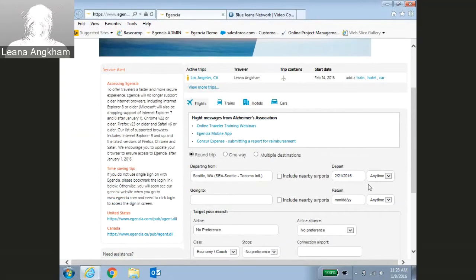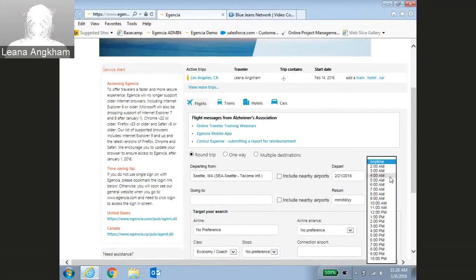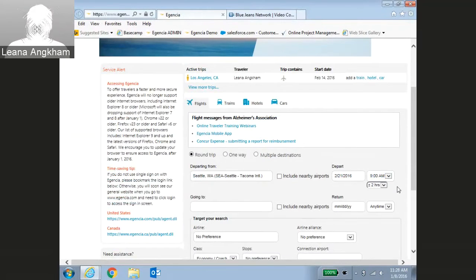It's also one of our best practices at Egencia to not leave this as any time and to always target a time. The reason why is the algorithms on our site are a lot different than what you would find on leisure sites such as Kayak, Travelocity, Expedia, etc. What I mean by that is we're not going to render all the search results for you. Just as a business traveler, taking a red eye or taking a flight that has 2 connections may not make the most sense for you. So we want to find and only filter the best search results for your trip.